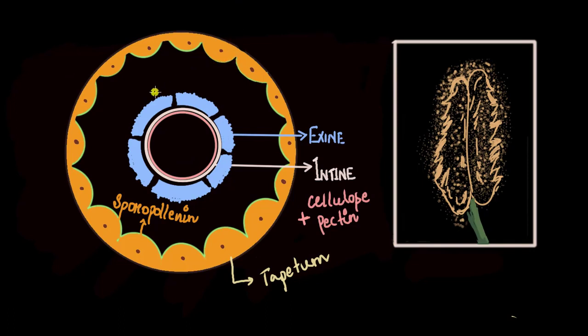Alright, now as we have discussed the different layers outside a pollen, it's time we look at what's happening inside. So this pollen, which is formed from a microspore, is also haploid because microspores were haploid and we have not seen any cell division here. So this will also be haploid. But now mitosis will take place inside the cell. And like any mitotic division, first, the nucleus will divide. So the nucleus will divide into two.